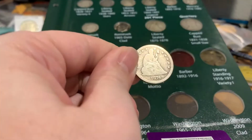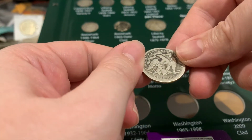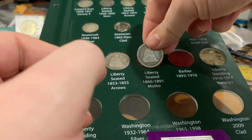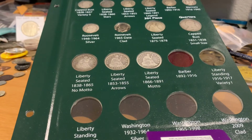Then I've got this 1876 seated quarter. Doesn't seem to have any mint mark, so it's Philadelphia. I'm sure I probably won that from the coin club at some point, because I know I didn't have a seated quarter for a long time. My example from my mid-90s collecting was actually one that had been counter stamped that I found in a junk bin. I don't know why I decided that was good enough at the time.